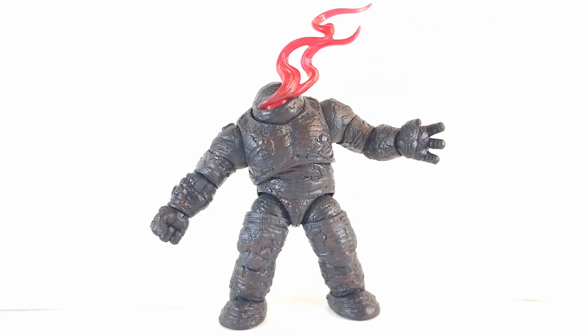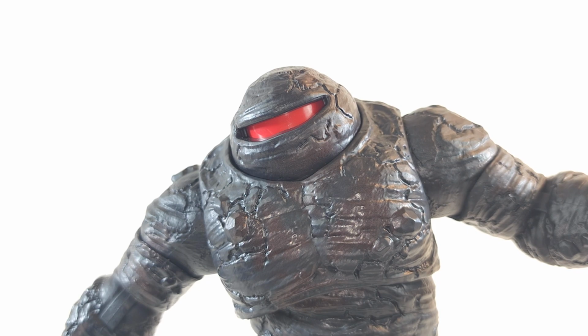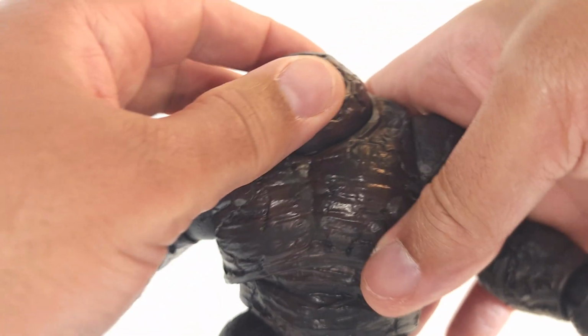Another thing, when you're putting the head on, don't be afraid to give it all your power. Even though it was sped up, I'm sure you can see how long it took me to get on. I had to push with all my strength. And I'm no bodybuilder, but I'm not weak. So I don't know what Hasbro was doing there. They really didn't want that head to come off. I wouldn't even try and take it off. You'd probably rip the stem out. Looks kind of weird without the eye effect, huh? So what are we getting with this head?